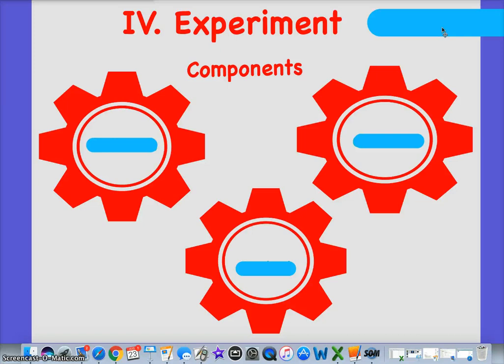Procedure. We have to have procedures, okay? But I'm going to test something. So what do I need if I'm going to test something? Good. We need variables. So I have to say, if I do this, this is going to happen, right? There's my if-then. Those are variables, okay?